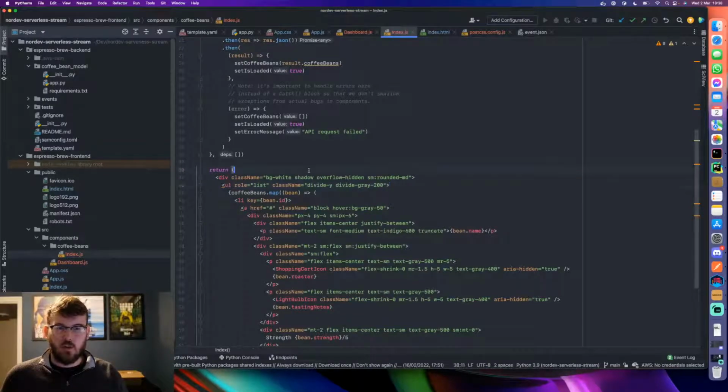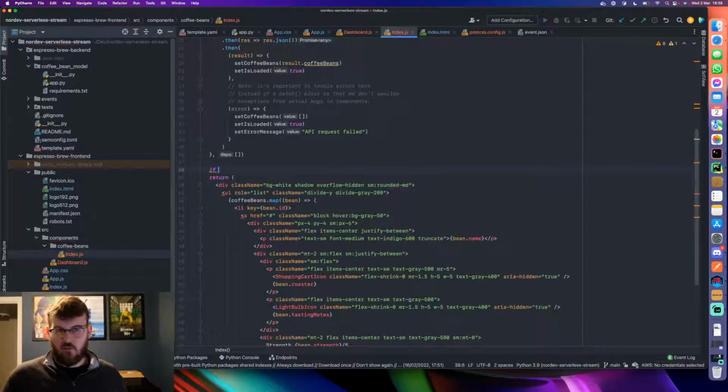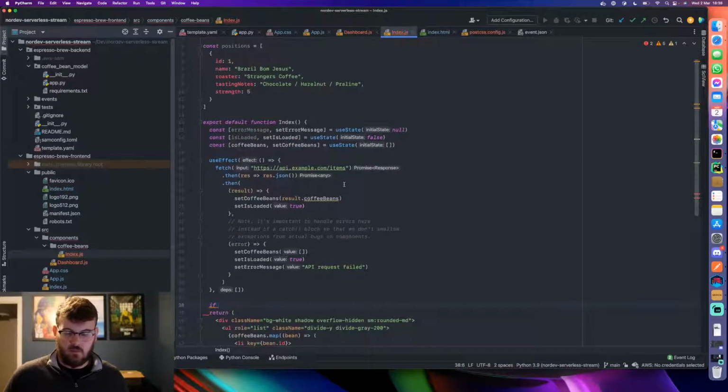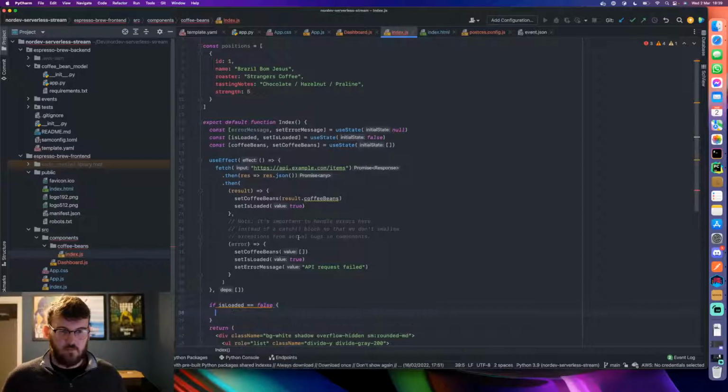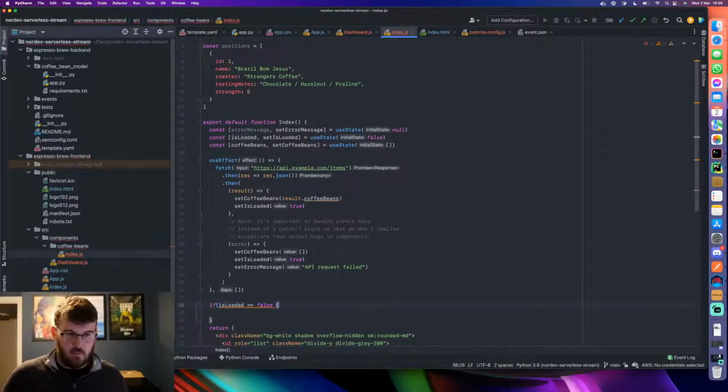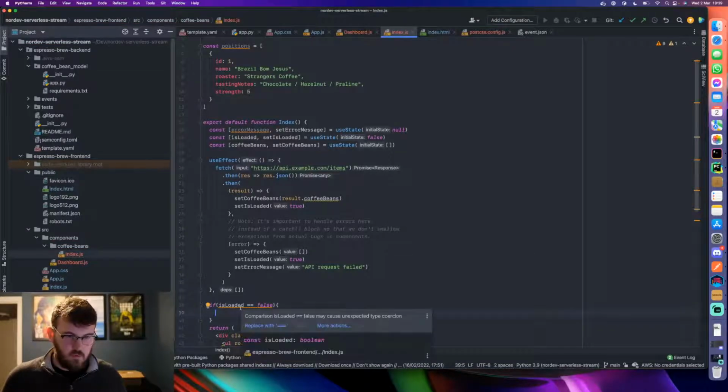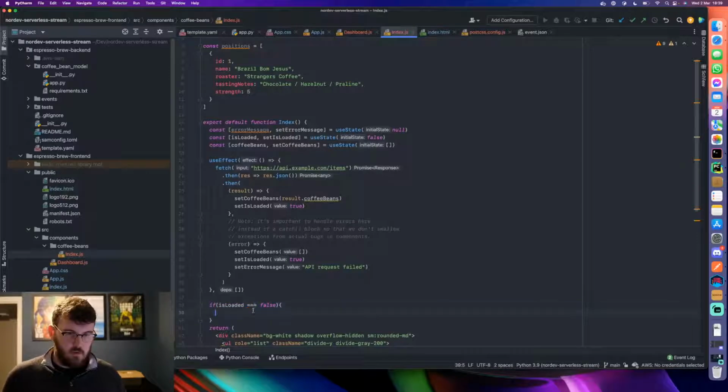What we'll want to do is we can say if it's not loaded, so if isLoaded equals false. This is again my Python habits kicking in.